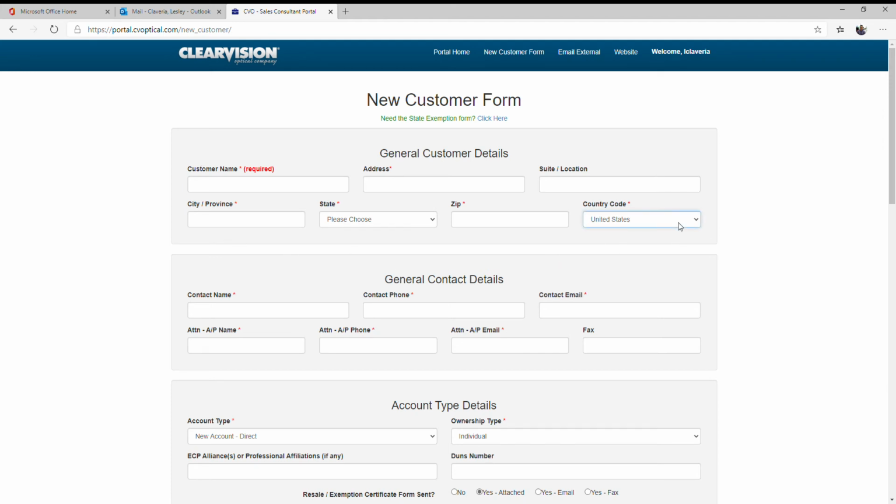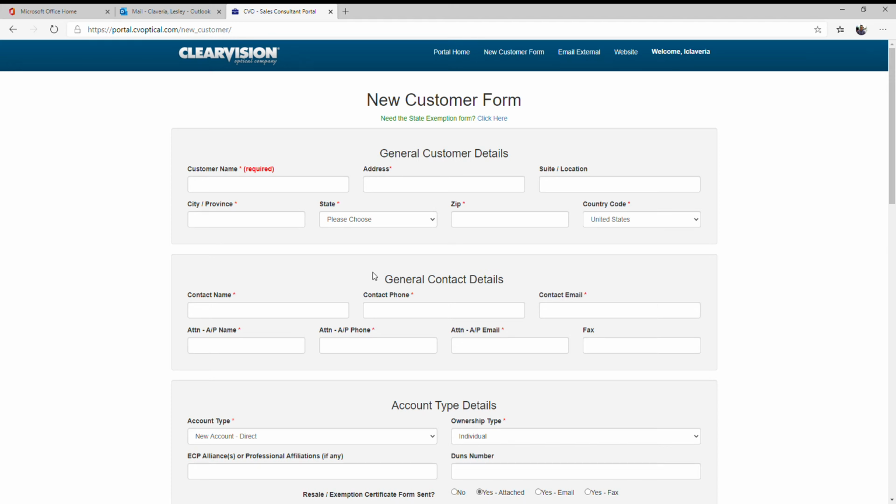And in our case, you have to click on the country code. I don't know if you're going to be able to see this on the recording, but there's a little drop down menu and you go down to the country that you're entering this customer for. That's crucial that you enter that part of the information before you start entering all the address and so forth, because otherwise it'll default into the United States and it'll ask you for a state.